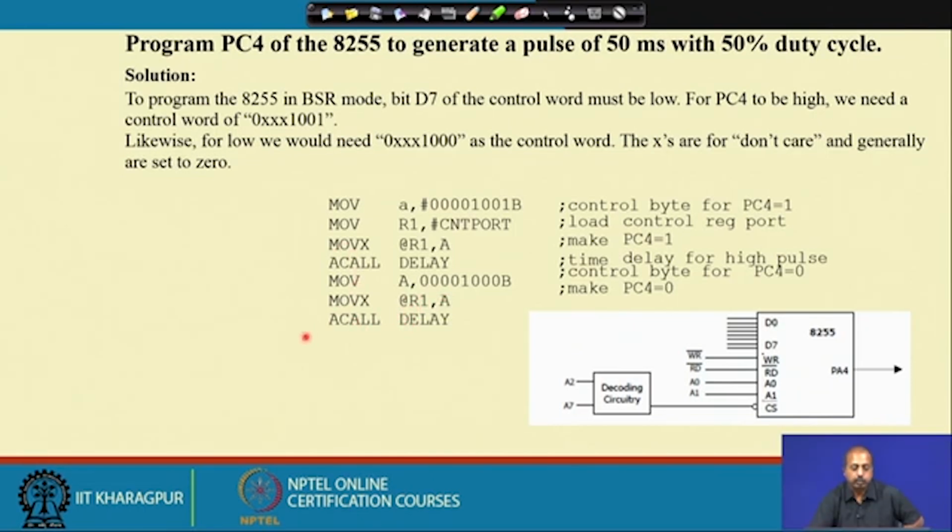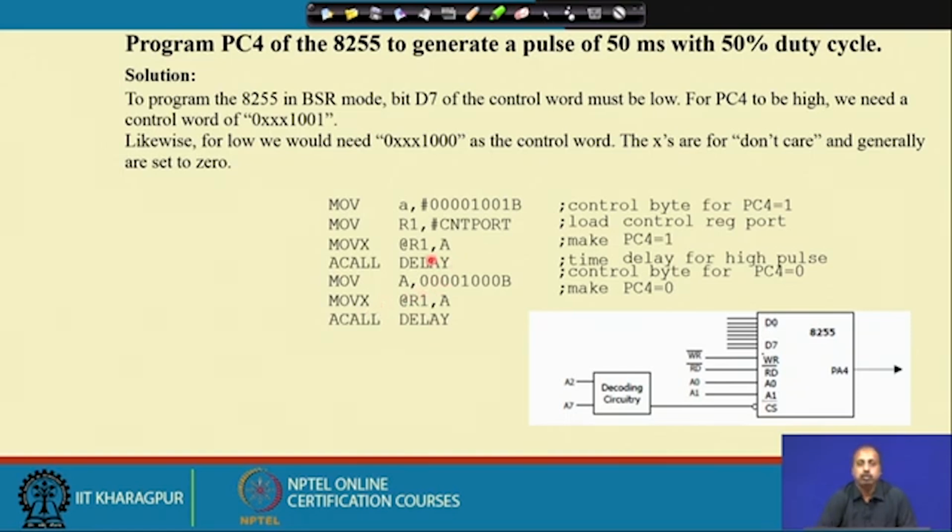After this there should be a loop around this. That is not shown here, but we can do that. So, it will be continually looping this operation, and so this entire body has to be repeated. This way we can use this 8255 to generate a pulse with 50 millisecond delay. The 50 millisecond delay can be controlled by this delay routine. Okay. That is not shown here explicitly.